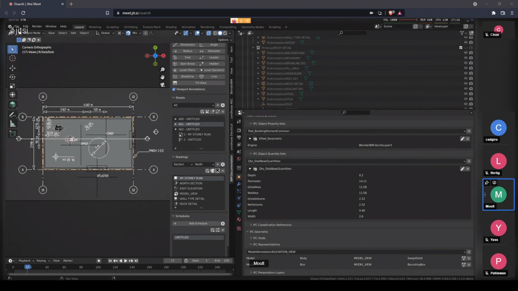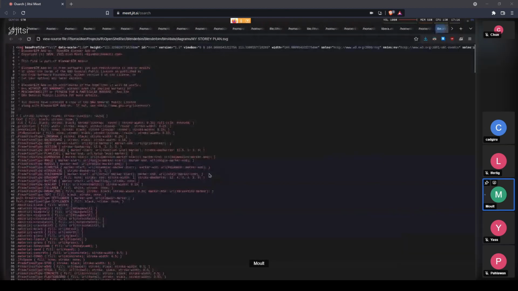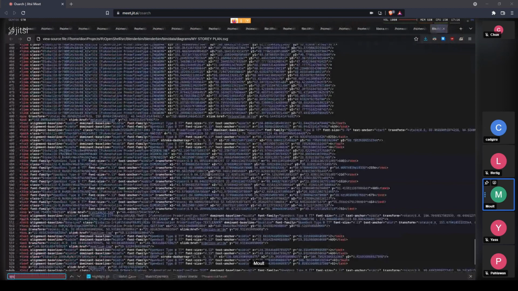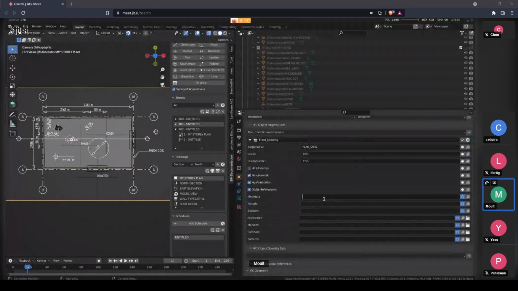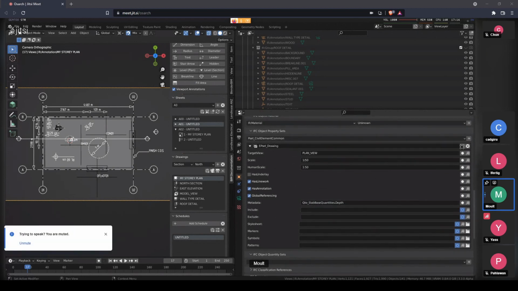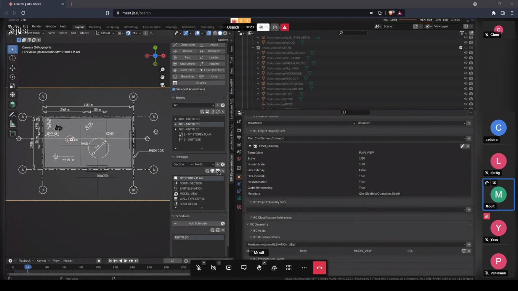By default, if I create this and I search for QTO, nothing pops up. Whereas if I go into here and update this and say QTO slab base quantities, is it depth? And I have to remember here, is it a comma separated list, or I can't remember how I did it. We'll see if this works.